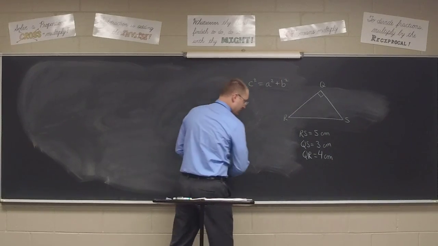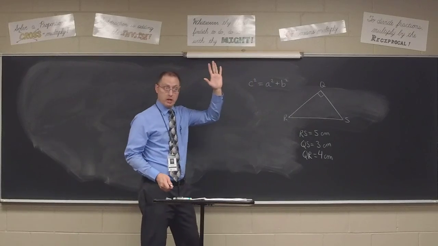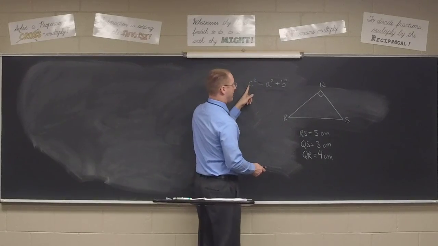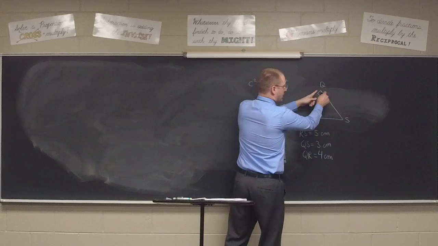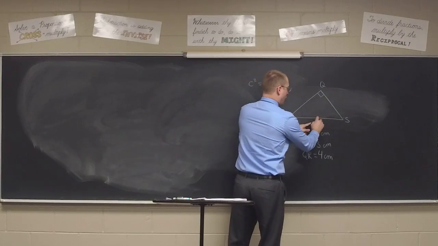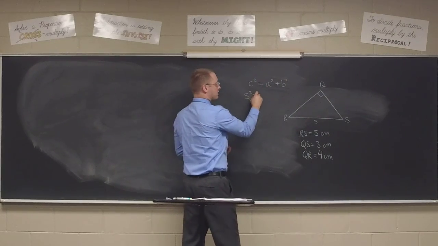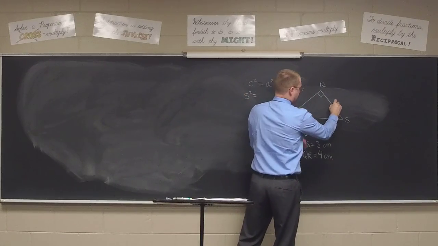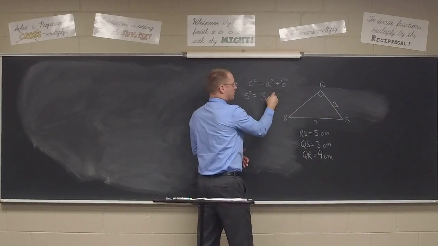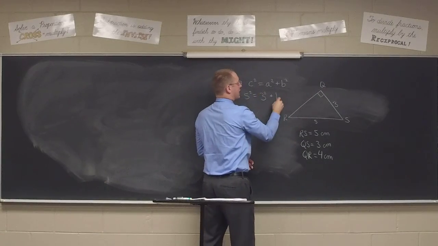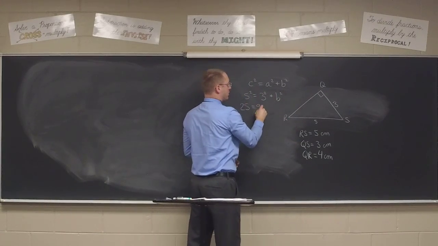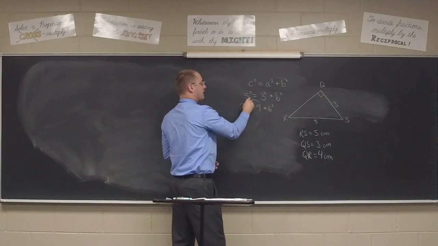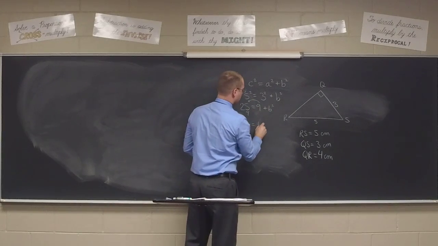Right, so for instance, how many got 4 centimeters, by the way? All right, we should have plugged in for c squared. That's the hypotenuse. In this case, the hypotenuse is RS. RS is 5. 5 squared equals. And then for A, it could be either of the legs. Let's just say QS, which is 3, would go here. And then QR would be your other leg, this here. So 25 is equal to 9 plus B squared. Bring that 9 over to get 16 equals B squared.